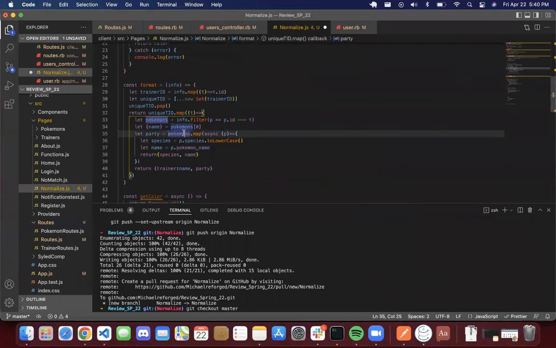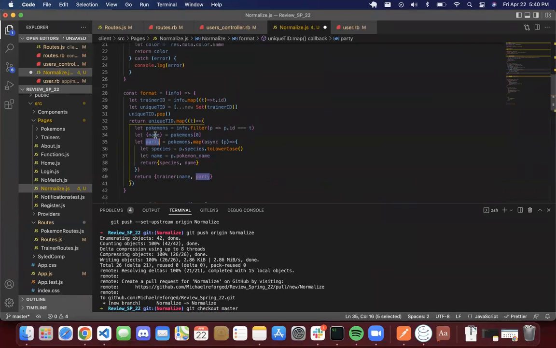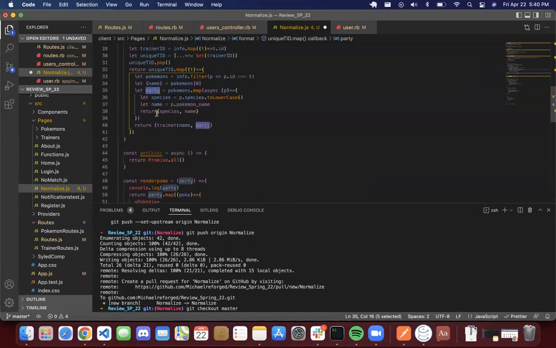So the party that I would be mapping over to get the species doesn't actually exist as a state anywhere else. Okay, throw the species in line 40, in this object. Throw that in there. Yeah, species. Cool.